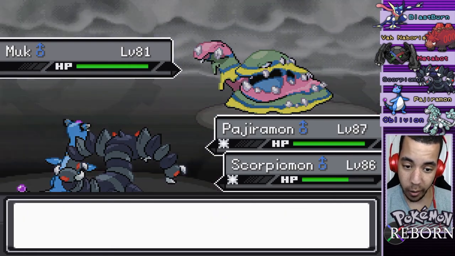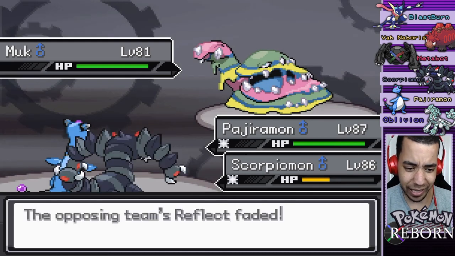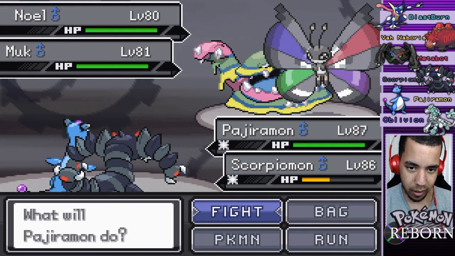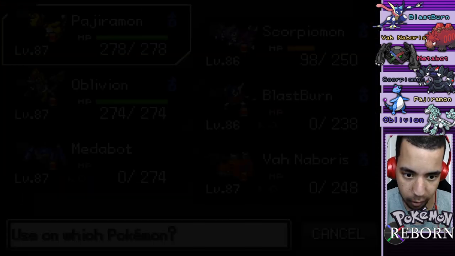Going for thunders out here, and we're hitting all of them. Maybe it's guaranteed. Good, reflect faded. That's what I needed. Vivillon, I'm terrified. I'm actually terrified of a Vivillon right now.